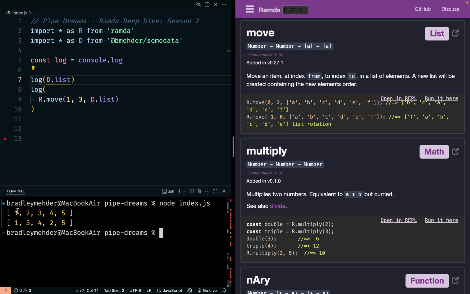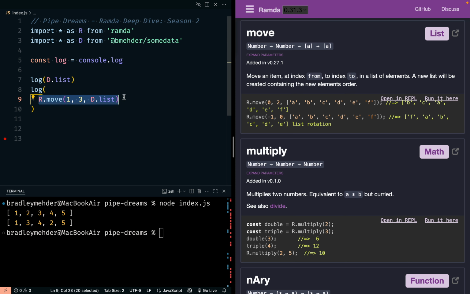So now that was index zero. This is index, after being modified, zero, and then one, and then two, and then we want it to be three. Yeah, so that's why we do three. So you get one, three, four, two, five. Pretty cool, right? I mean, you know how much of a pain that is to do? We got to try it now.